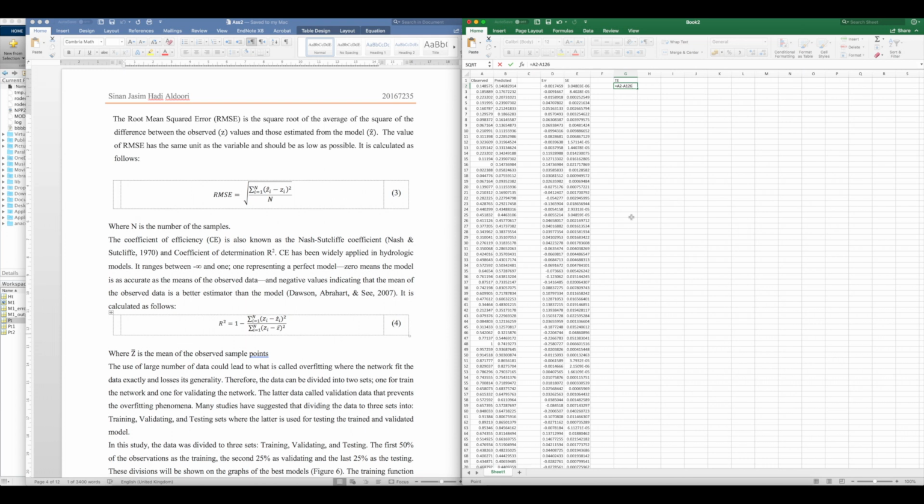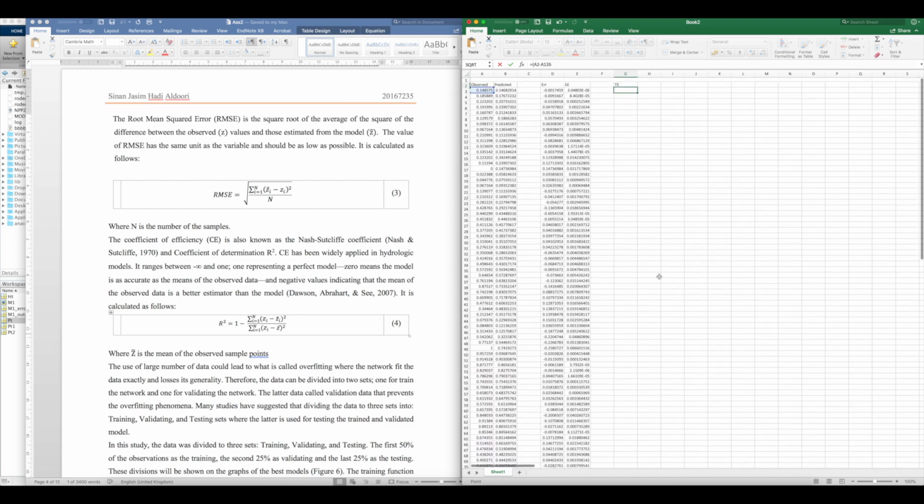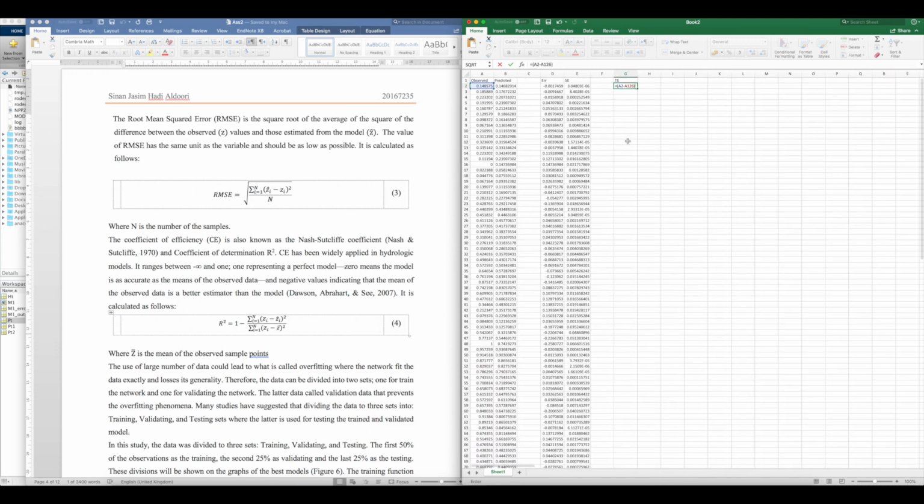I'll do the whole thing here. It's equal to, I'll open a bracket and take the square directly: this one minus the mean, then close the bracket, up to 2. This is the square of the difference between the observed data and the mean.